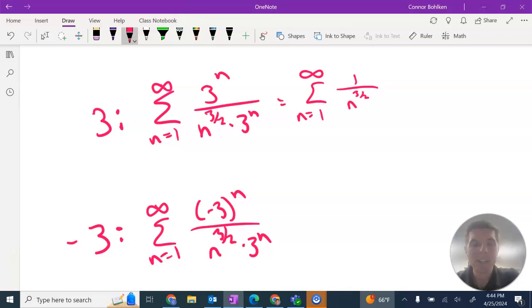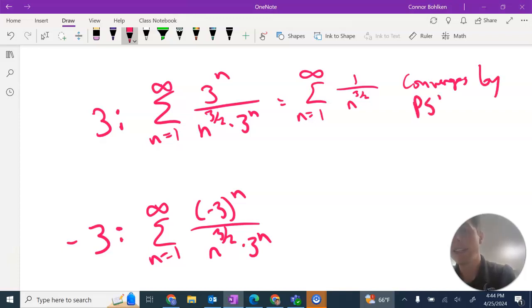What argument could we use to say that it converges or diverges? That's now a p-series. So it's a p-series test where the p, the power on that n, is greater than 1. And since it's greater than 1, this converges. So our argument here does need to be converges by p-series test since 3 halves is greater than 1. Make sure we're clear about why it converges and why it diverges. And if we're not, then try your best to simplify until you recognize something, right?